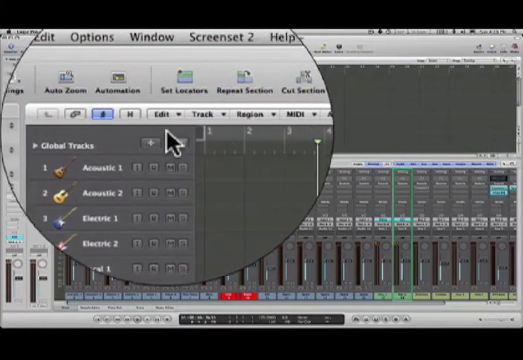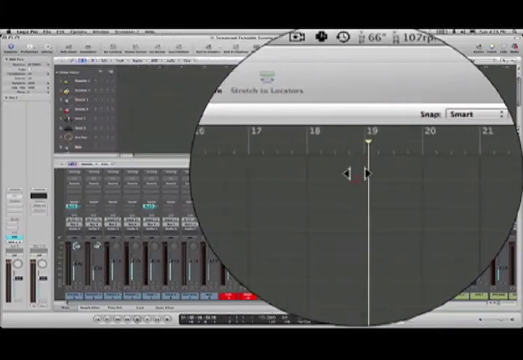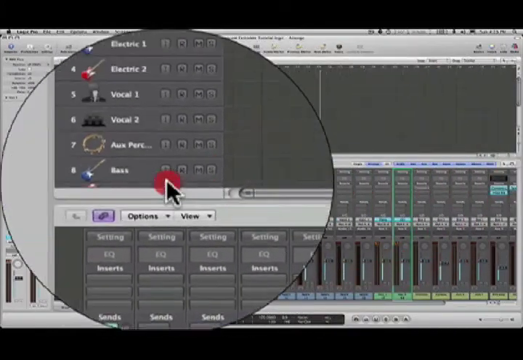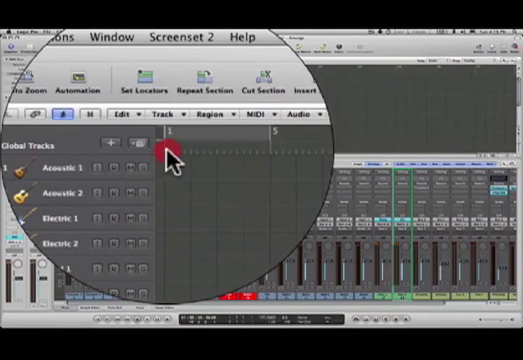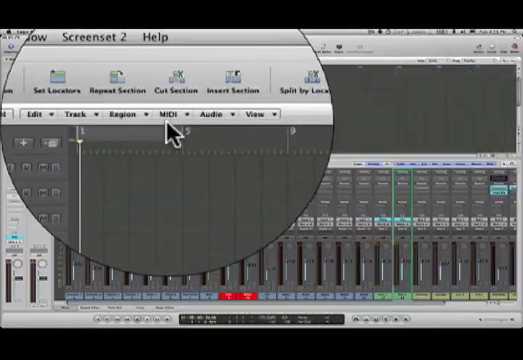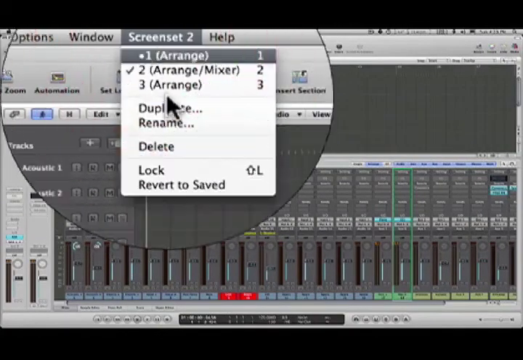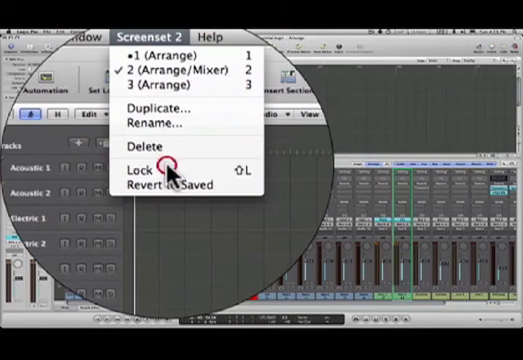So it's going to keep this playhead in the window. Otherwise, it's going to just come back to wherever we have it set up. So it may come back to being zoomed in on 1 when the playhead's actually way over here. So I'll keep that on, and I'm going to lock this.